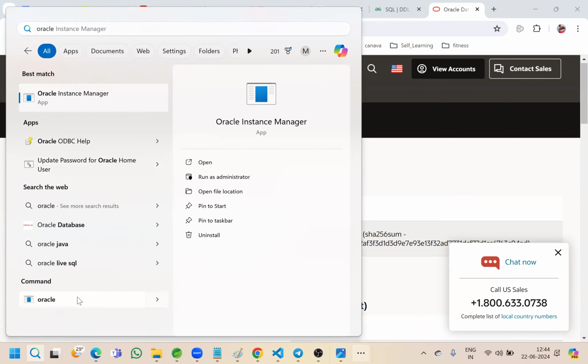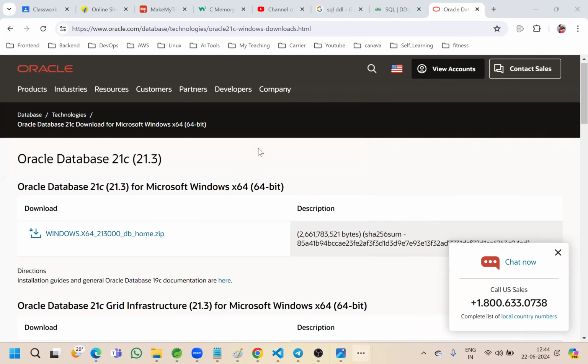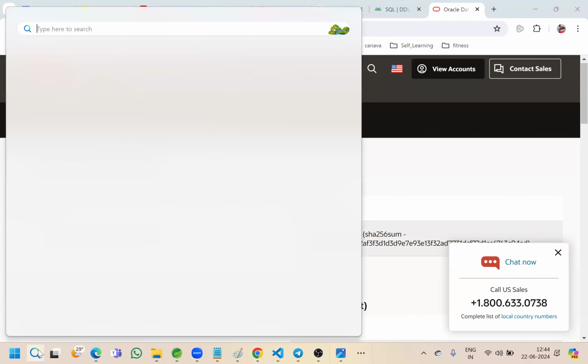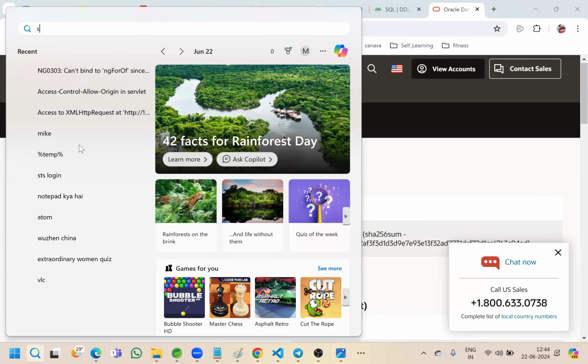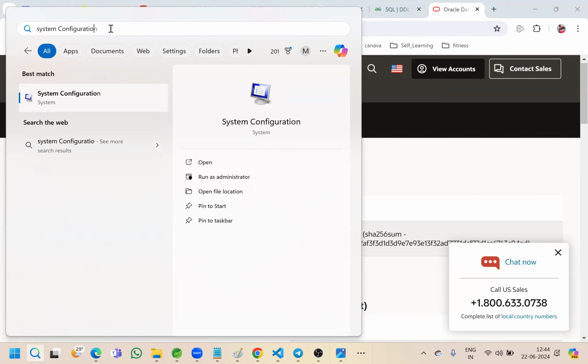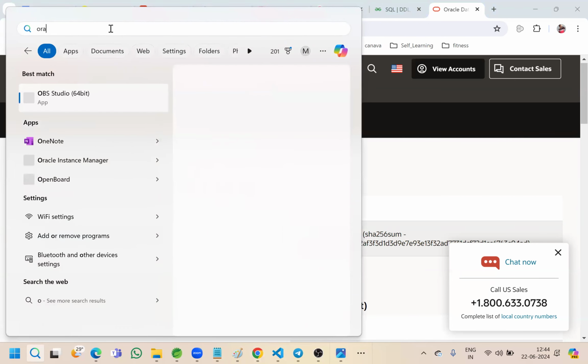So Oracle software will be there, and you will get some console. You will see this kind of console. I will send you how you have to install your Oracle database. When your software is installed, you have to download it from here and install it. You will see one console.